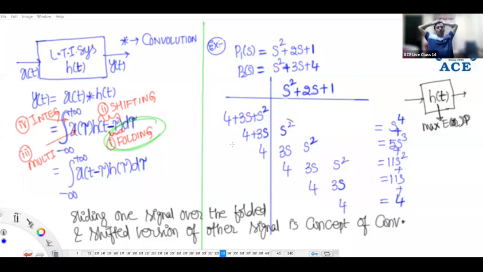We want to fold because whatever the system we are designing, it has to detect the signal even in the noise environment. That is possible only when you first fold and later on shift the signal. That is what the matched filter is. Probably some of you are aware of the matched filter concept. There we study that the impulse response is the folded and shifted version of the original signal. If you first fold, later on shift, then the system has the capacity of detecting the signal in an easy manner.